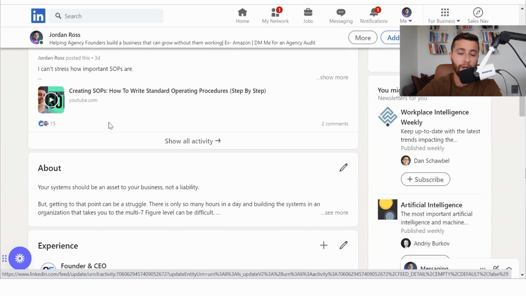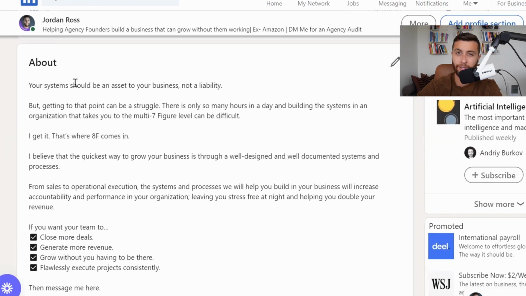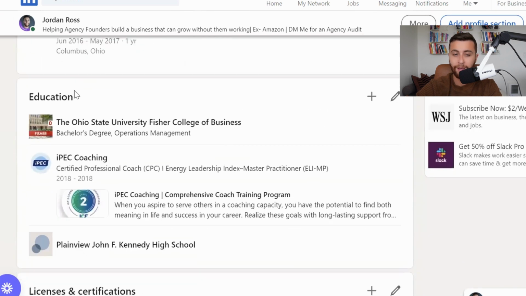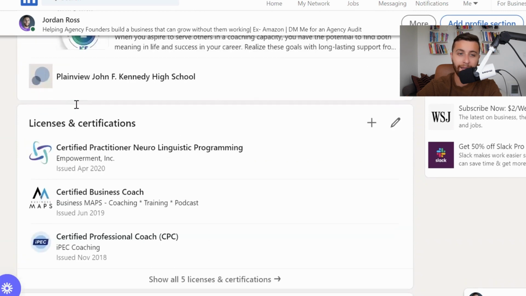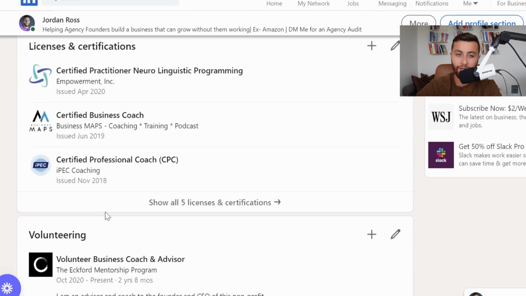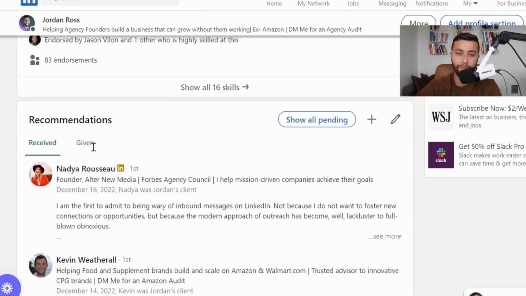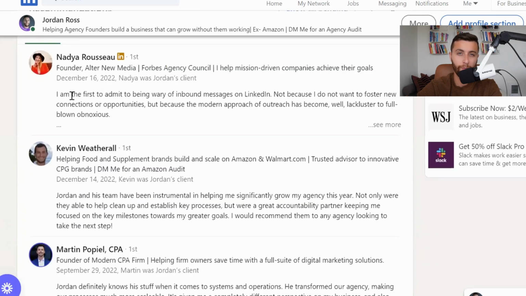If someone's going to be reading through your profile, they're going to check your content out, and then they're going to check out your about section. I think I have a pretty decent about section. Feel free to read through mine. And if you care to just optimize the rest of your profile, here are some additional optimization tips. Add in all of your licenses and certifications, add in the volunteer work, add in all of your skills and try to get a bunch of endorsements, and then try to continually get recommendations for your profile.